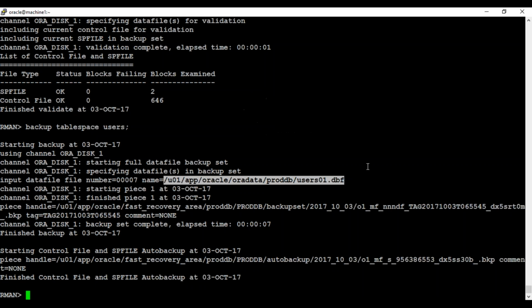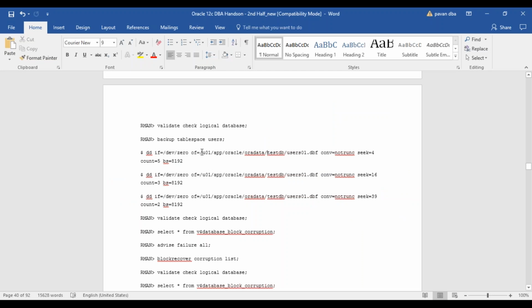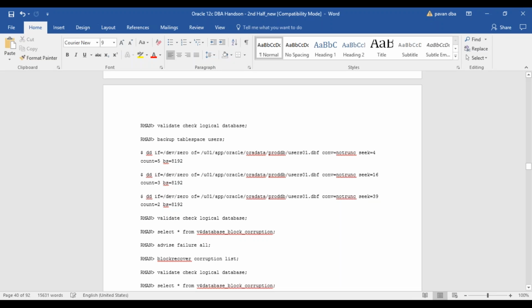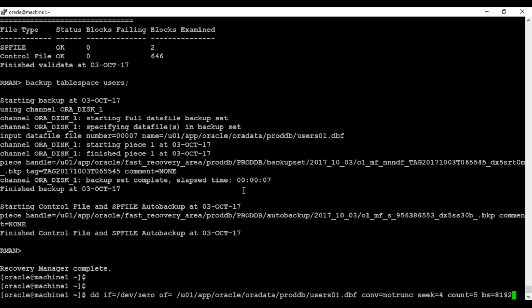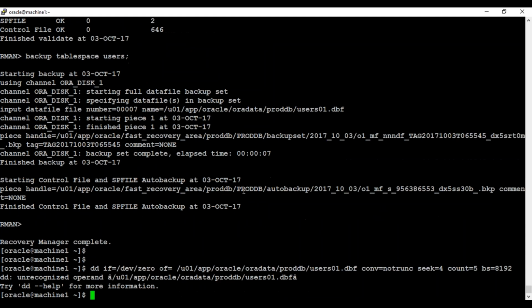Here, instead of testdb, I have proddb. This dd command, as I said, is going to corrupt the data file.